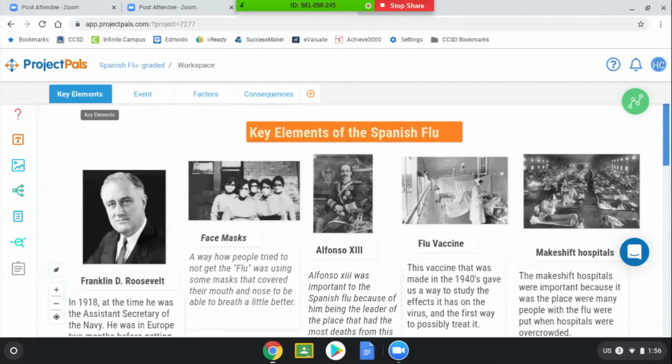And then there's the added layer that when my kids were working, I was able to see what they were doing, and I could pull their projects and be like, hey, this kid's really slacking today, I need to go have a conversation with them. You can't do that any other way. My largest classes are 35, so there's no way I can conference with every group in a single class period. So it gives you that ability, because I can pull up their data as they leave, so I can make marks like, hey, this group needs to be checked in with next class period. So I think that management section of Project Pals is what can't be beat by using a different project-based method.